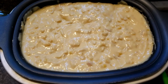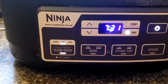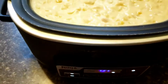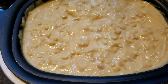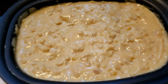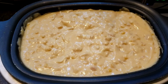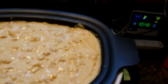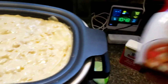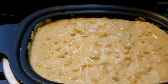Everything is nicely put together. I have my cooker on low, which is about 8 hours, but this will technically be done within 5 to 6 hours. So let's say if you're at work and you just did this before you left, nothing will happen to it if you slow cooked it on 8. It doesn't change a thing. It'll be perfectly fine. When you come home, you can add some black pepper at the end for extra flavor, more chicken broth if you need to, if you want it a little bit more salty or whatnot.